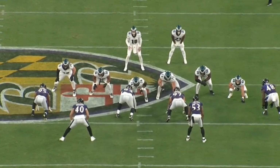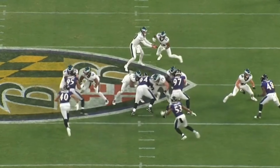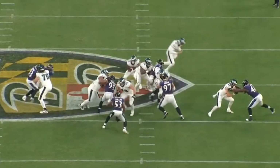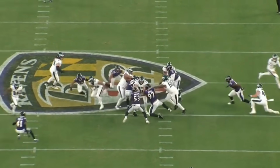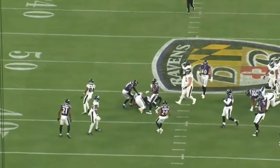You know, I watch a lot of offensive line tape, a lot of defensive line tape. One of the key factors of an offensive lineman being good is their understanding of body positioning. I think it's a big part of being a good offensive lineman. In this instance, look at him turn and seal off number 95. That's fan-freaking-tastic because the running back has a natural lane right to the outside of Steen now. And this is some of the little things that I think really stick out to me on tape that allow me to realize that this guy's a good football player.